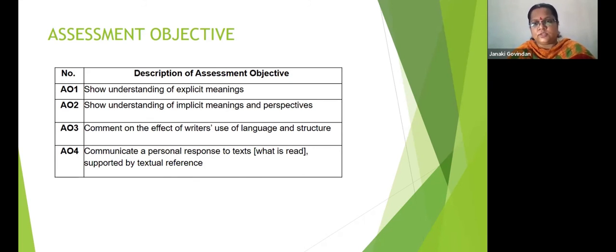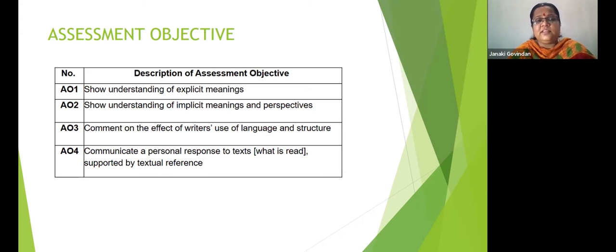Now, this question is very straightforward. It is called a bloated sausage because it had overeaten. It had excessive weight, and it could not even walk. It could not even stand. And because of that, it lost all the energy, and that's why its tongue was rolled out. So this tests the students' understanding of explicit meanings, or the meaning of any particular word, a new word that the child has not handled before and is learning for the first time. Meaning of a new word, vocabulary. These all come under AO1.